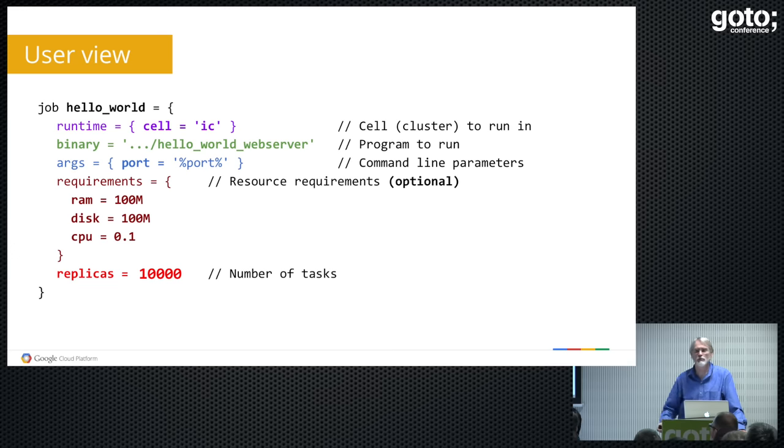So accidents happen, and you'd rather not have one command line take down a large site like Atlanta, which is a multi-building site with multiple cells. You get to pick a cell — a place where you get to run one of these jobs. Then you say, here's my program, which we typically compile ahead of time in the cloud, plus a few possible command line arguments. For Hello World, a web server, we have to tell it which port to serve on, because two or three instances might end up on the same machine.